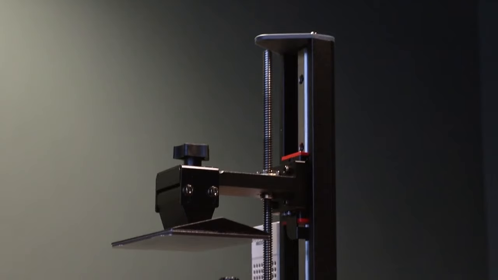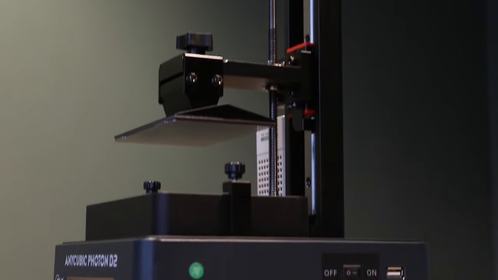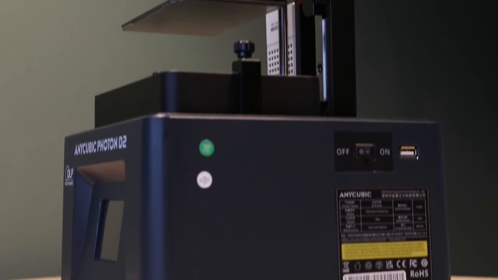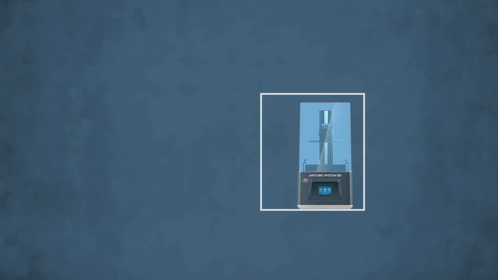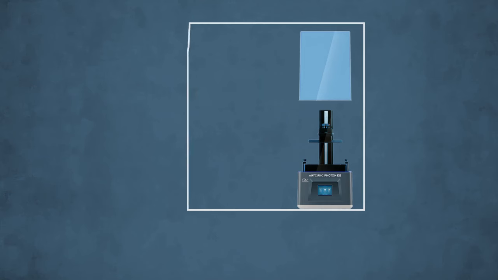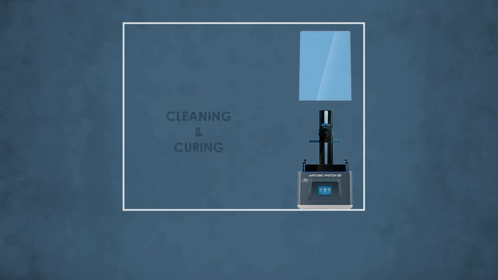In order to use this printer inside the house, I need some sort of enclosure to deal with the fumes produced by the resin in the cleaning process. The main idea is to put the printer inside the enclosure and still be able to open up the plastic cover. The other side is then used for cleaning and curing the prints.